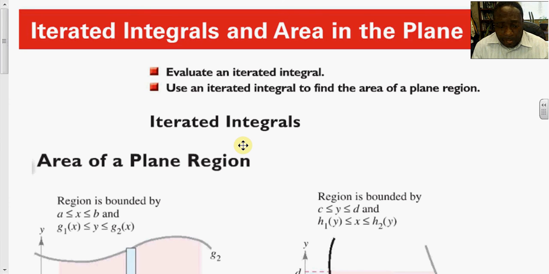The integral from Calculus 1 of a single integral, now we can deal with double integrals or triple integrals and talk about what that means. Iterated integral simply means that we want to evaluate the integral with respect to limits of integration as the integral goes from some interval a to b, for example. And we talk about the area that's contained within a region of a plane. So let's begin.